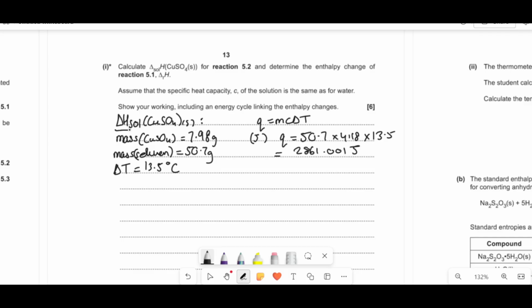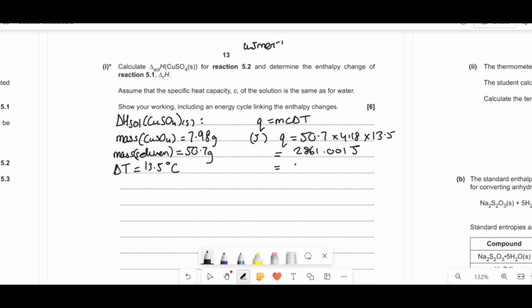But we want the enthalpy change of solution for this. That's not the enthalpy change of solution, because the enthalpy change of solution is measured in kilojoules per mole, meaning 1 mole of this stuff causes the enthalpy change. And the enthalpy change of solution is where you dissolve 1 mole of a solid ionic compound. We don't know how many moles of the actual CuSO4 we used. All we know is that however much we did use gave you this.